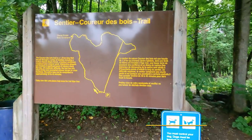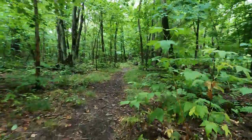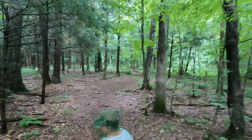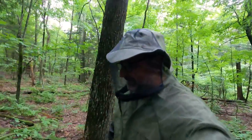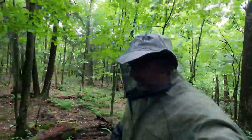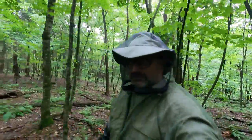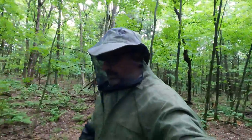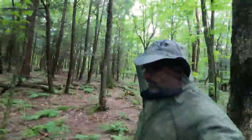Ready to hike! I already got a little nibble out of my neck before I even started. August 9th, and we didn't think it was going to be bad for mosquitoes and deer flies and things like that. There's not many around the campground at all, but we decided to do the Coureur de Bois Trail, and we just got in a few meters, and the mosquitoes came, and deer flies. So we're very glad that we still have these bug jackets that we wore at many of the parks on our last trip. It has been heavy rain for the last two days. So the trail's a little bit swampy, and that's probably why the bugs are so active.